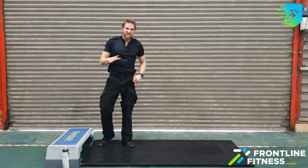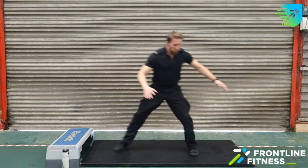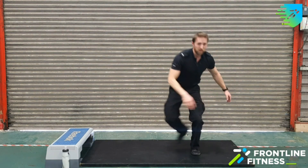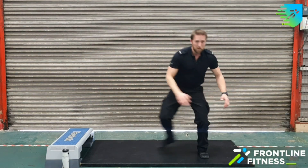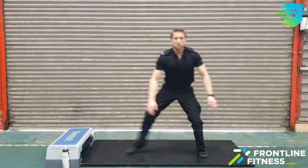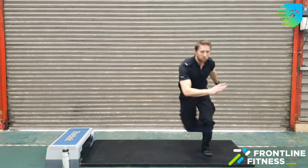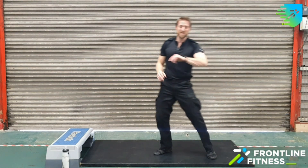Sneaky skaters. You might have seen skaters in HIIT workout videos with a big jump across — but on this one we're going to slow it down. Step across and get a little bit of a squat there. It's going to be that step across, and we're going to challenge ourselves by coming down a bit deeper into that squat. That leg crosses over behind us — remember we're not jumping, it's just sneaky and quiet. Keep yourself nice and stable, working your legs one at a time — unilateral movements, creating stability and strength. 30 seconds — that is done.